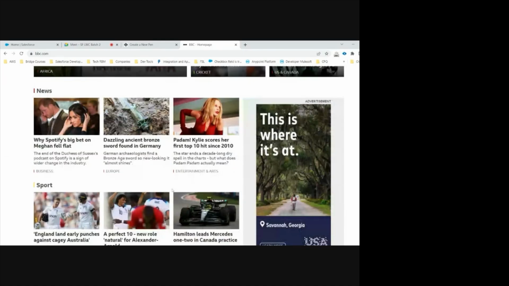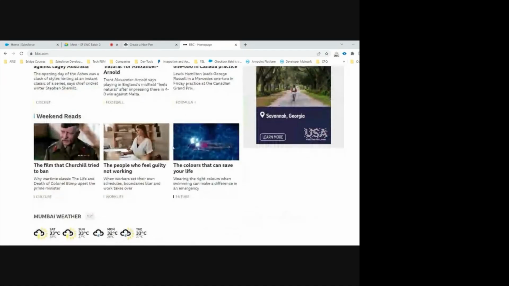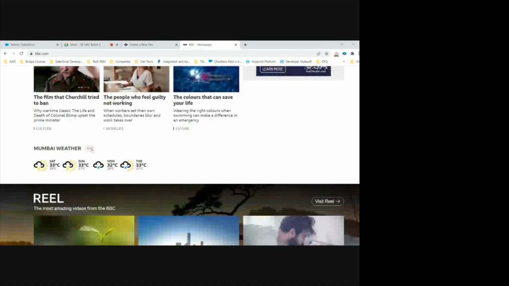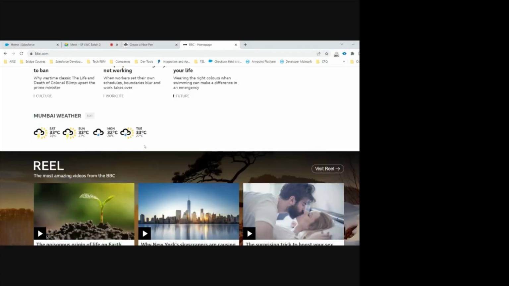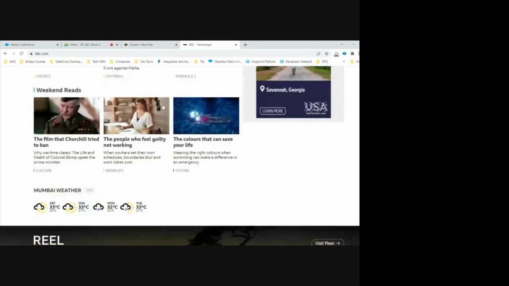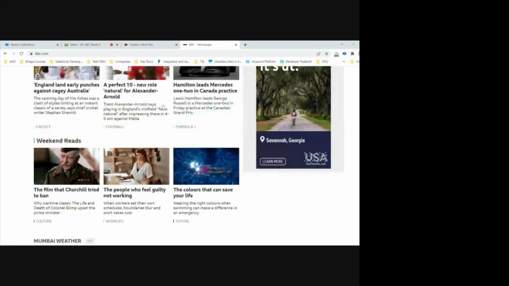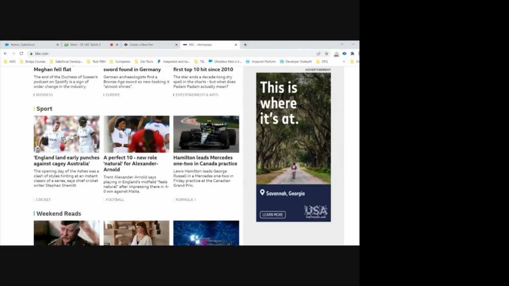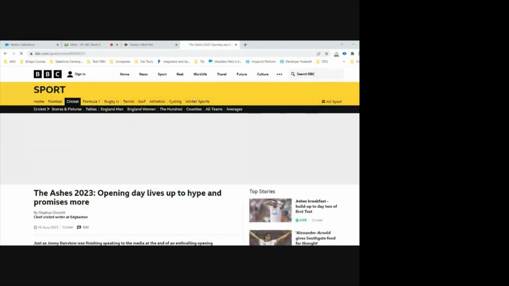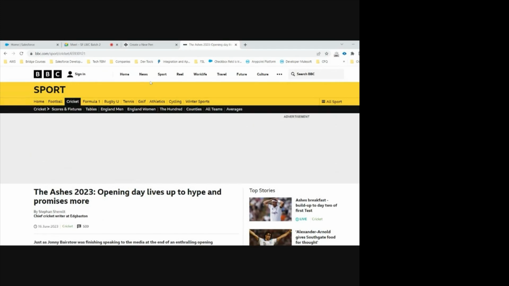Then we might have some buttons here. Let's see if there is any button. What format does this button need to have? The button is created inside HTML, but the designing part, what text size you want to give that button and what color, is taken care of by CSS. And we can link both of them. The third thing coming into the picture, and the most primary, is JavaScript. That takes care of the logic building. What if we click on this image? Where should we redirect? That part is taken care of in JavaScript.